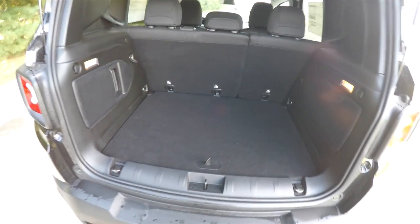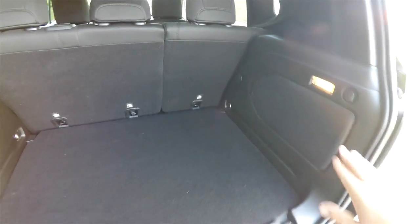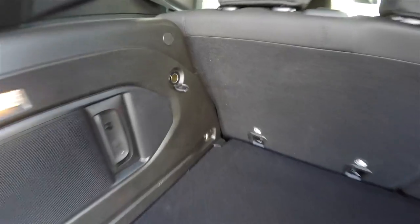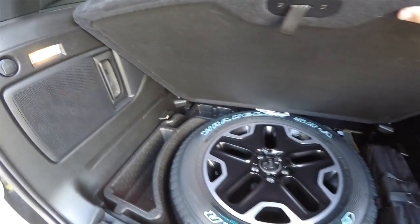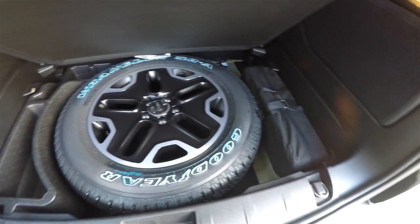Alright, taking a look at the luggage area. Luggage area is very nice and spacious with a load flat floor. It is illuminated on both sides. You also have your speakers on both sides as well. You have a 12 volt power point. And underneath your floor mat, you do have your full size spare tire with jack and tools.